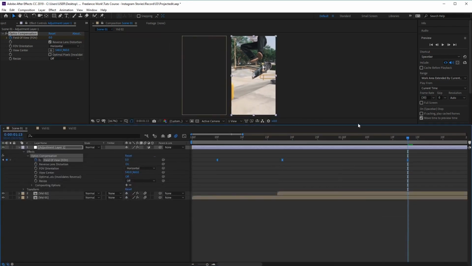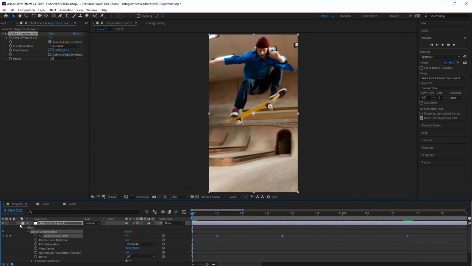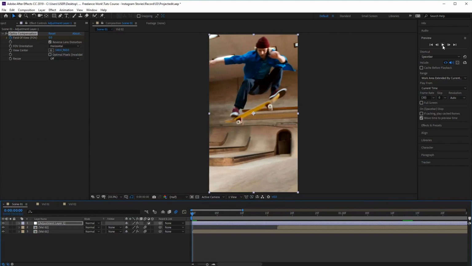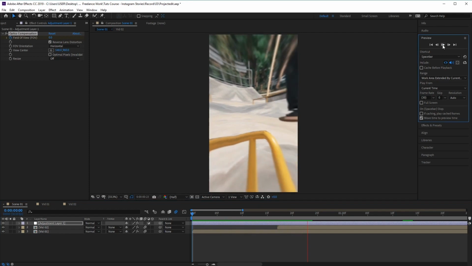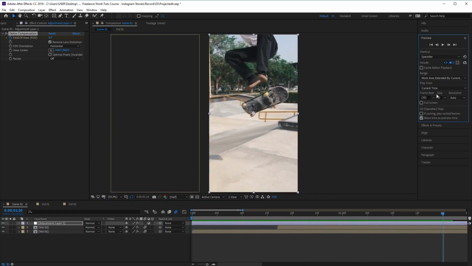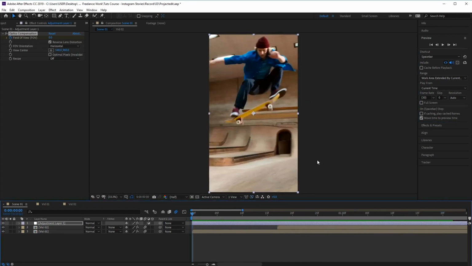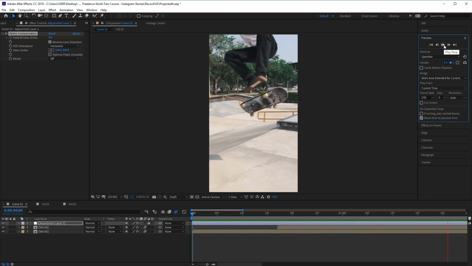And then once you've done that, select all the keyframes, and as we've done before, right-click, Keyframe Assistant, Easy Ease. And now, if we go ahead and preview our story, you'll see that we've got this cool distortion effect as we move from one video to the other. So let's go ahead and watch that again. Awesome. So that's it for this lesson. In the next lesson, we'll learn how to create the second transition scene.